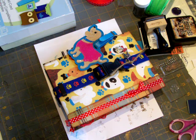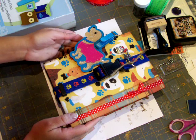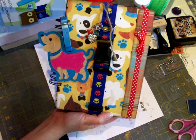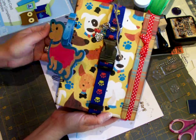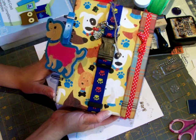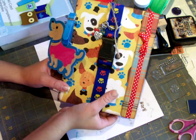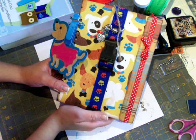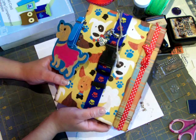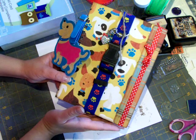Hi everyone, it's Monica with Scrap Saturdays and this video is just to show you my completed pet album that I made for a friend of ours who stayed with our dog while we were away. So it's a basic album, nothing fancy. I always hate making mini albums when I don't put pictures in it. My brain doesn't wrap itself around it. So the more simple it is, the easier it is for me to do it as a gift for somebody.